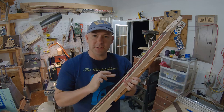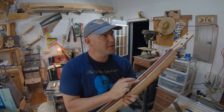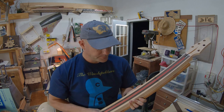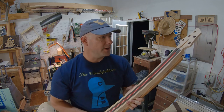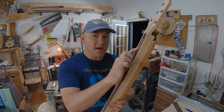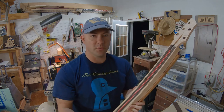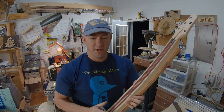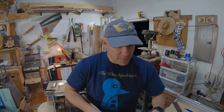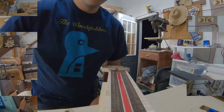We've got the truss rod installed. Did I epoxy it in? I think I epoxied it in, but I noticed after it already dried that we are a little high on the truss rod. That's unacceptable. It's not going to work when we go to attach the fretboard. To show you what I'm talking about, I'm going to change the camera angle and show you.